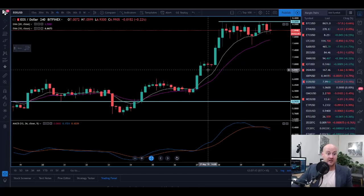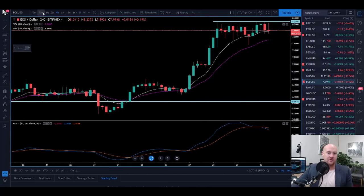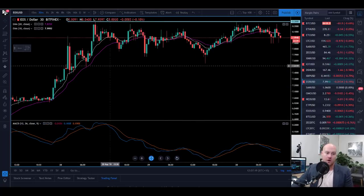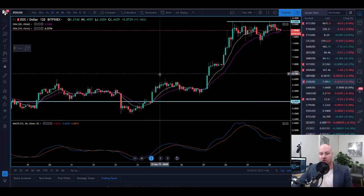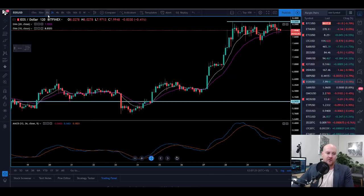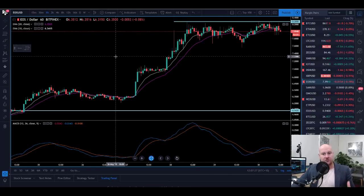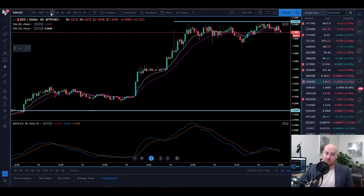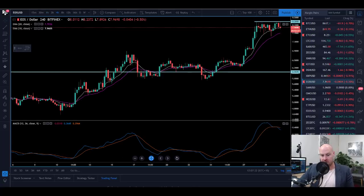As a matter of fact, as you see here on EOS, there is a bit of a level starting to form here. Now, does it fit the strategy rules for a Bitcoin breakout? Well, not at this stage, no. It doesn't have that convergence. It doesn't have that solidified resistance level that really shows me that it's looking likely to break hard. Now, that may happen, but I'll be patiently waiting for that opportunity to arise.